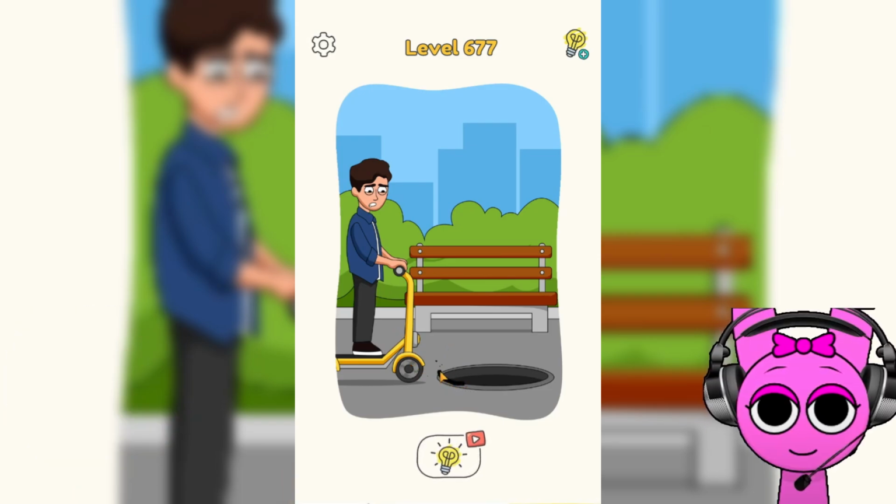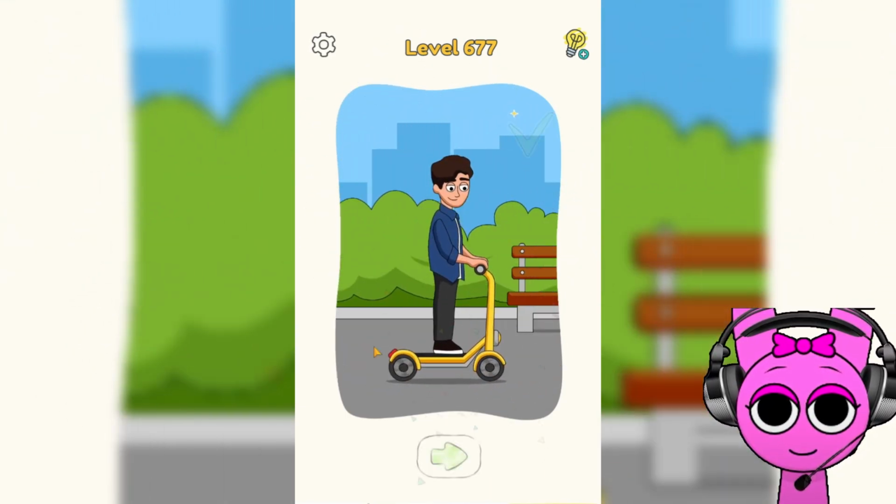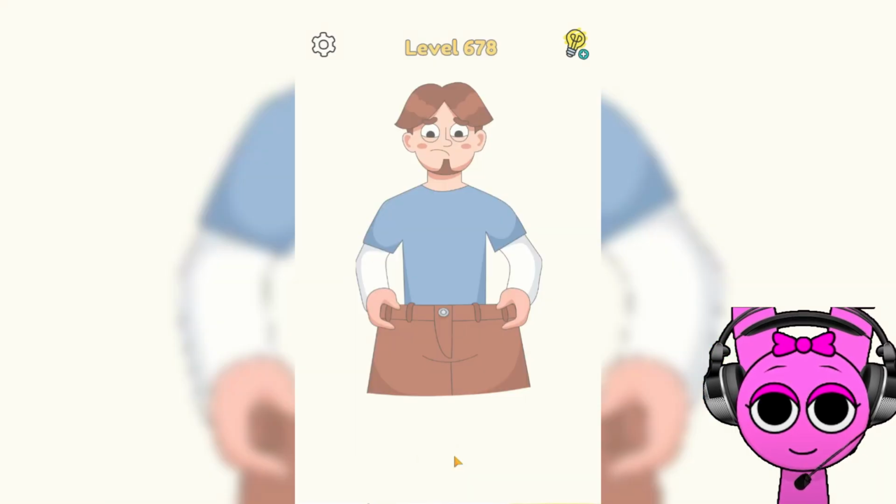Just look at this guy. I think he's about to fall into a manhole while riding his electric scooter. Let's finish drawing that manhole. Cool. Now he just drove over it and can keep riding.